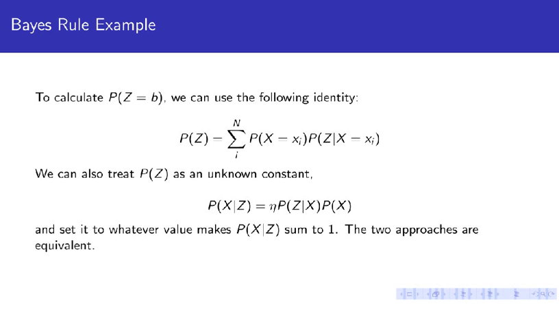And the key observation here is that the sensor value that we're looking at is the same across all of the different possible outcomes that we're considering. So we can just treat that as a constant, and we know that something had to happen, right? We're going to end up with some x, so the probability has to sum to 1. So what we can do is just figure out all the possible outcomes for x, and then pick an eta value that makes sure that they sum to 1. And I think that's what we'll do in this.